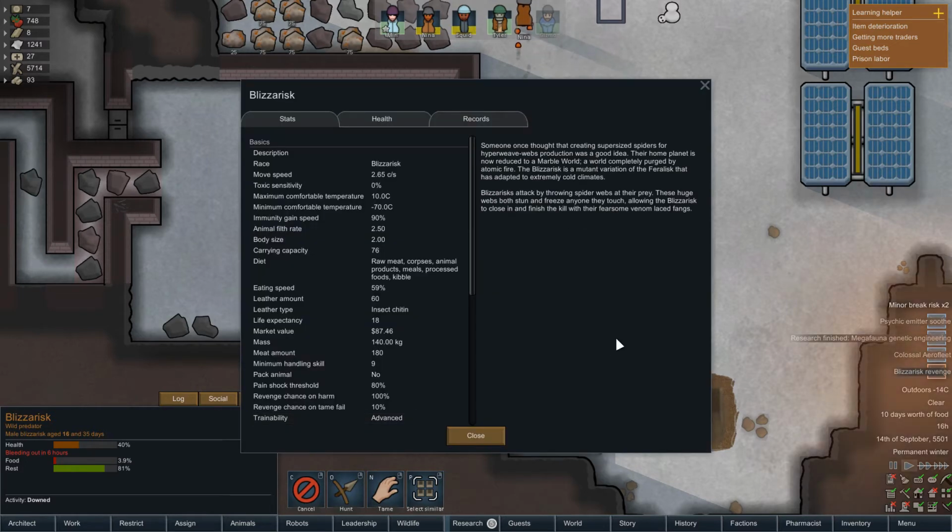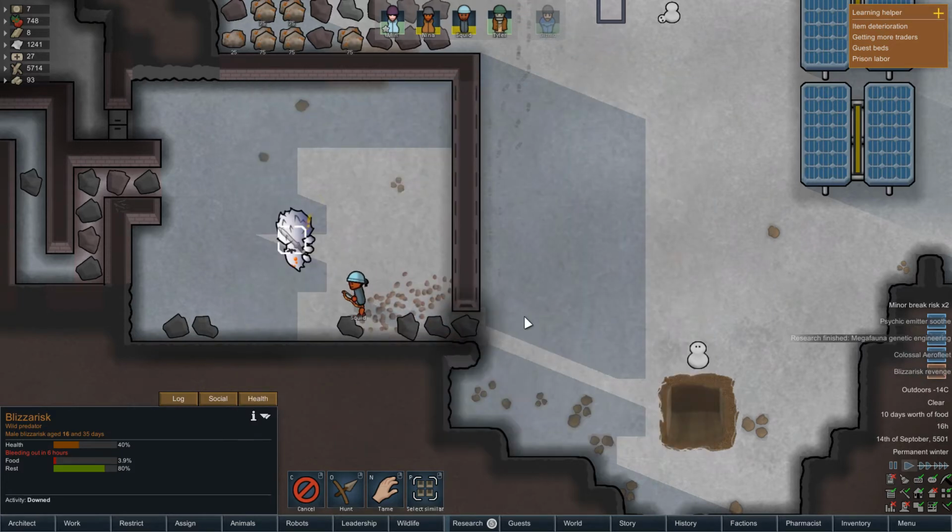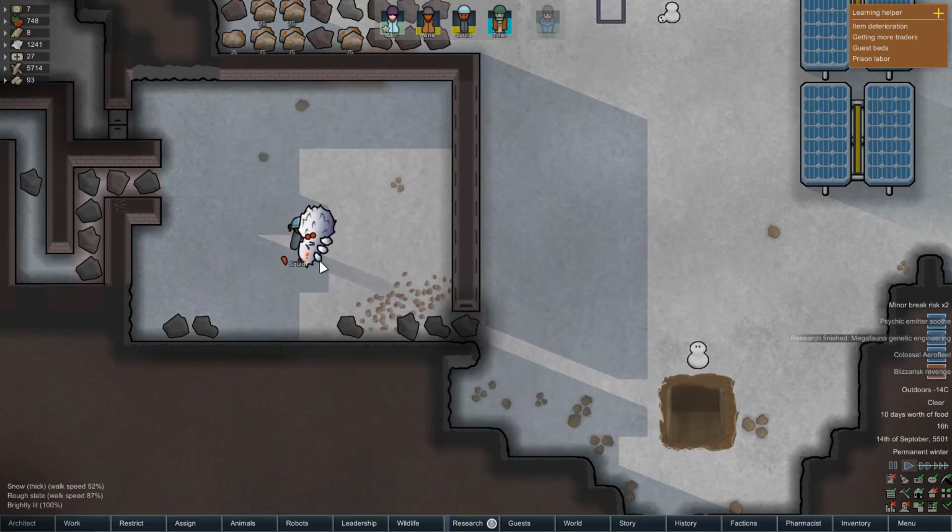And I'm trying to remember what mod, I think this is the Alpha Animals mod that brings it in. I don't remember it being in the base game. So it could be that we could actually take its DNA at some point.